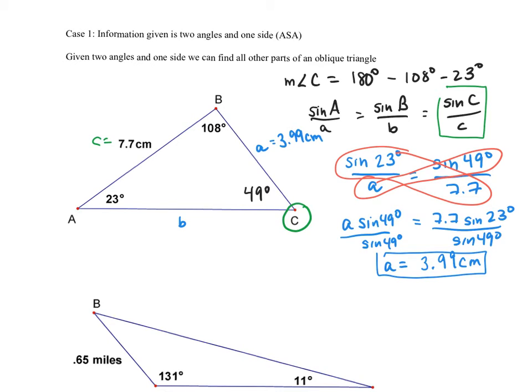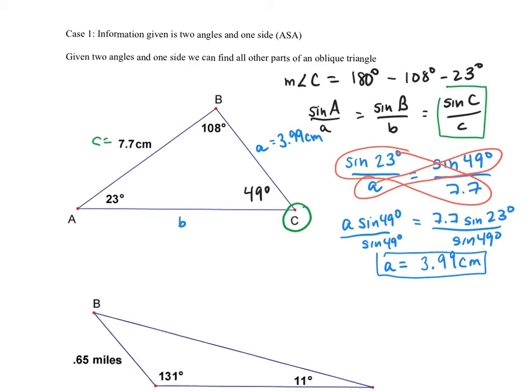We can make sure your calculator is in degree mode, because recall there is radian measure of angles that we talked about in a previous section. We want to make sure our calculator is not reading this as 23 radians for a degree, but 23 degrees. So now I have two sides and all the angles, so now I'm going to basically just find the last side, and I'm going to do it the same way.